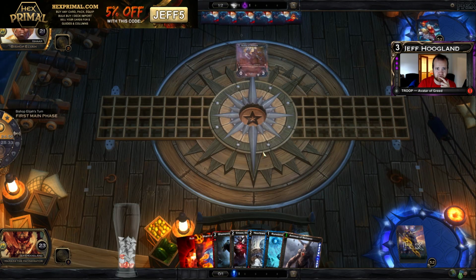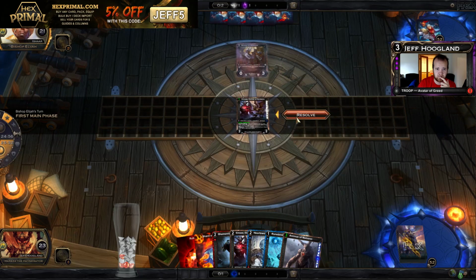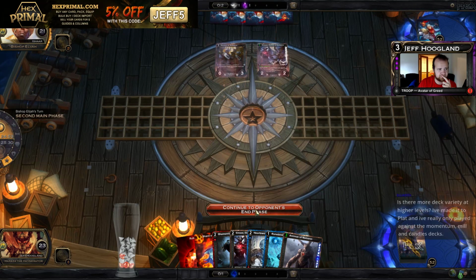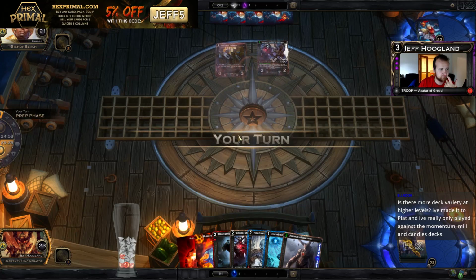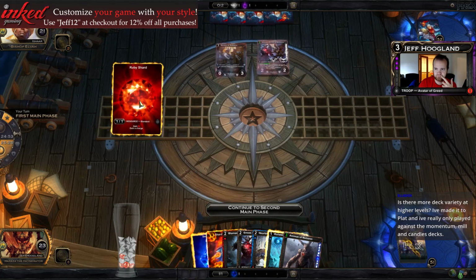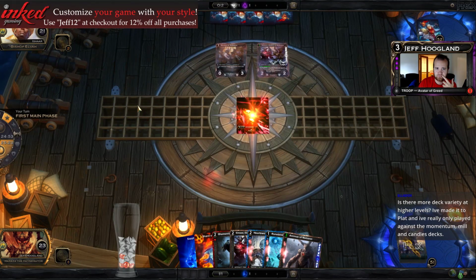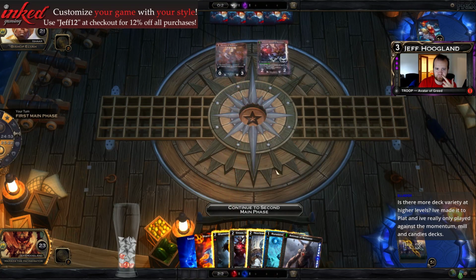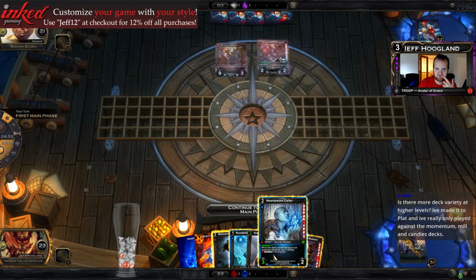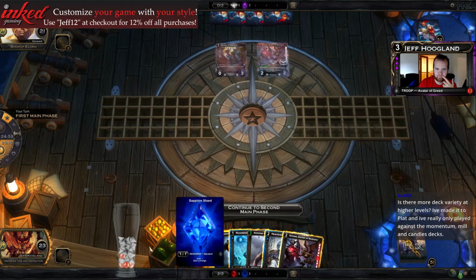You have a Sentry to make their socketed cards cheaper. See if they have an Emsee here. Yep. Emsee is pretty good. Let's go ahead and play this. Play Emsee or Heartsworn.